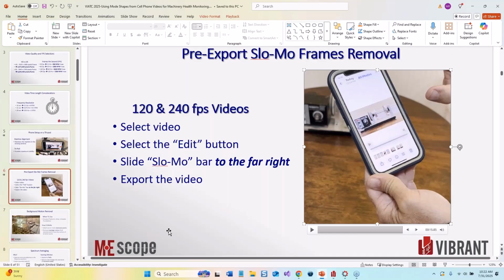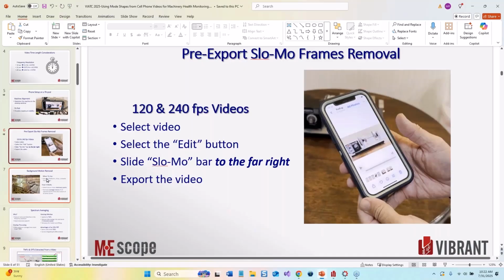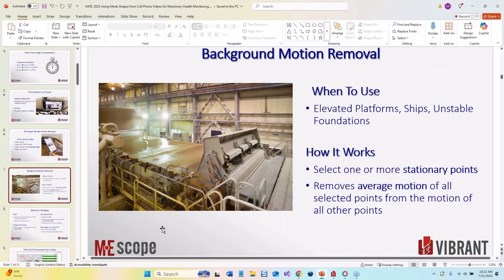So you can go out in the field, the factory, anywhere, take a video with your cell phone, wirelessly move the video over to your iPad or your portable computer, and use MEscope to process the data.